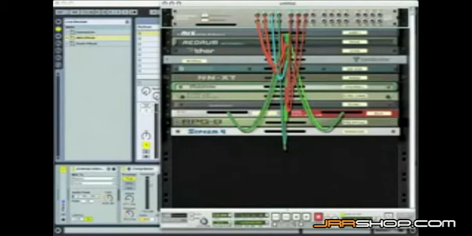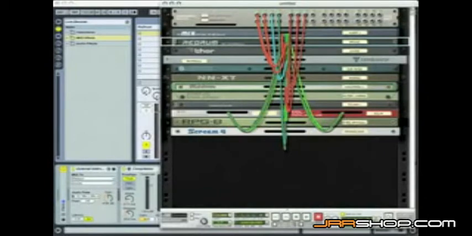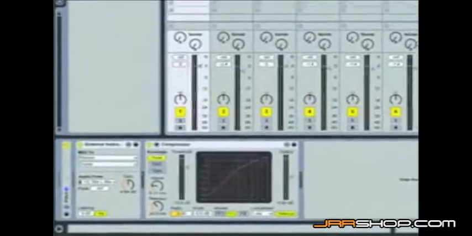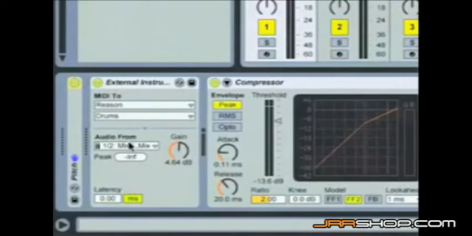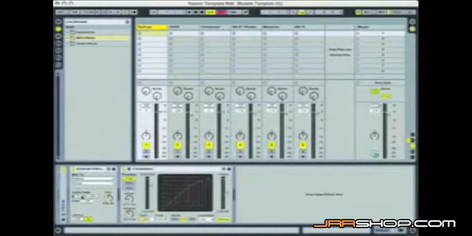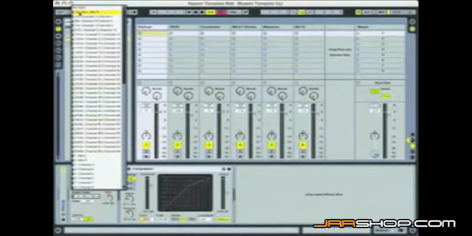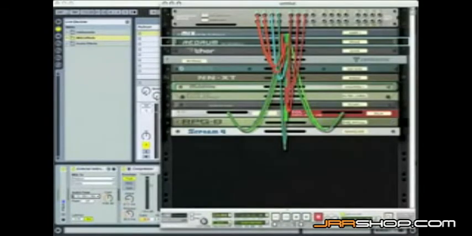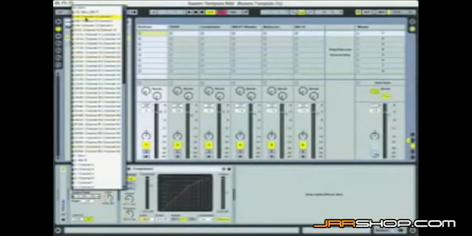Inputs 1 and 2 correspond over here to Live 7, coming from the redrum into inputs 1 and 2 on the hardware device. And again, those correspond to the external instrument device on track 1, which I've labeled redrum, to my audio from section in the external instrument device of 1-2, which is great. Let's go back to our Reason rack again. Inputs 1 and 2 on the hardware device in Reason, audio from in my external instrument device 1 and 2, and on down the line 3, 4, 5, 6, 7, 8, etc.